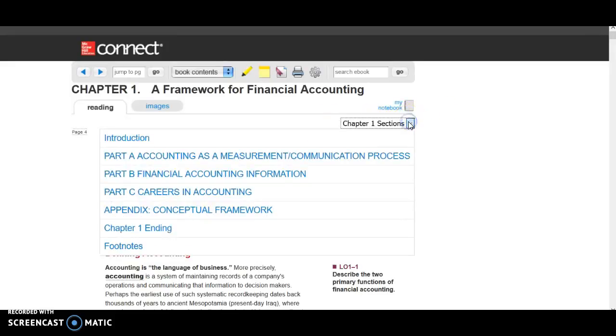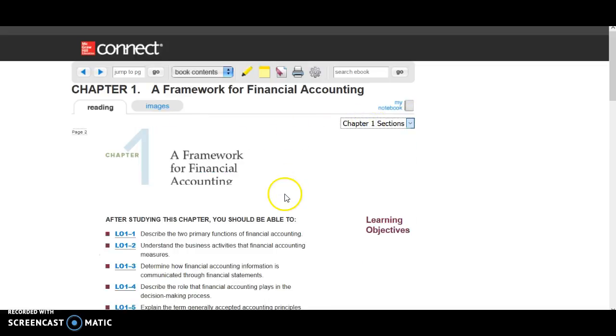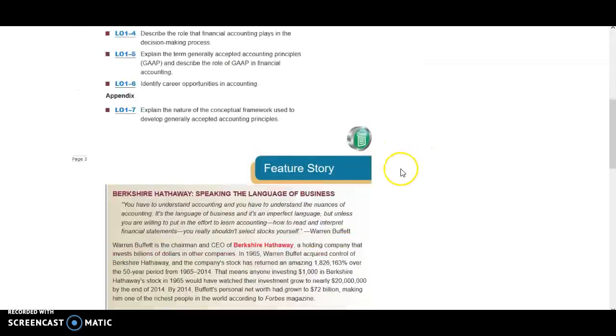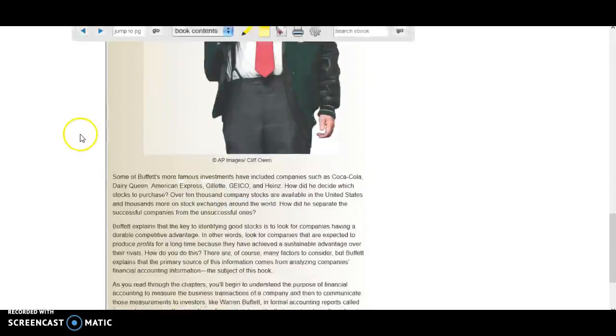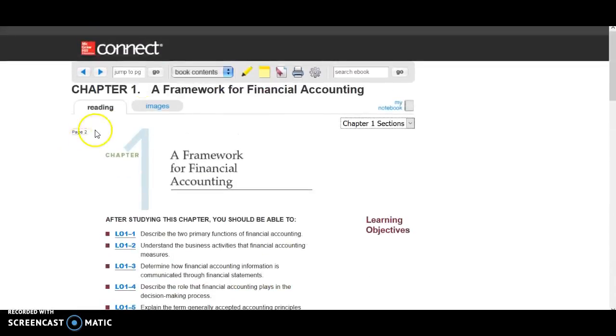It has various sections. You can go to the Introduction if you would like, and here you would have page 2 of the textbook. So if you were actually having the hardbound book next to you and open to page 2, this would be exactly what you would see. So the introduction is fairly short. It's page 2, page 3, and I guess that was it, just 2 pages.